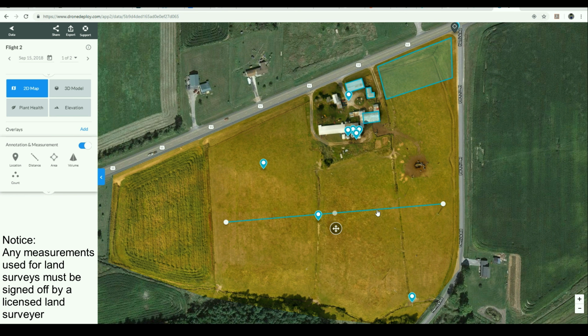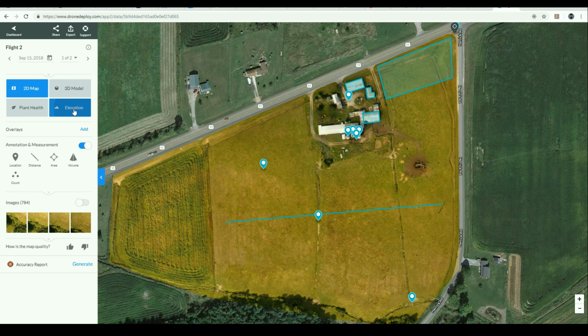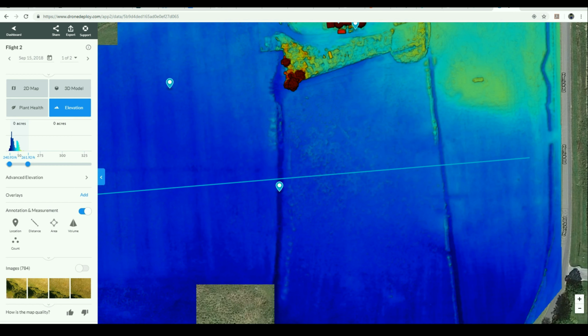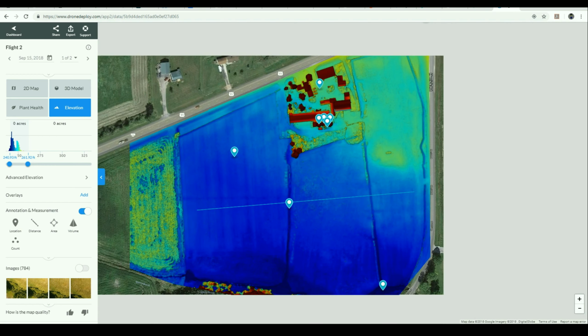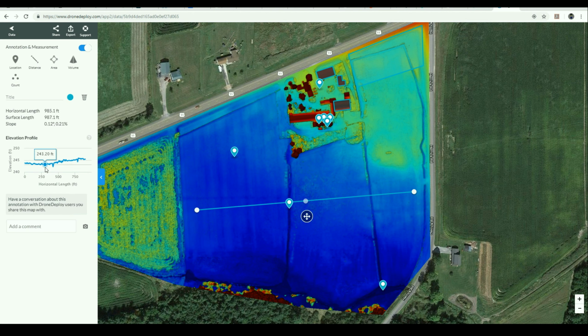We're going to look at this one real quick, because you can see there's two drainage ditches across the property, and if we go back to the elevation map, we can see the drainage ditches color-coded on the map as these two darker blue lines through the property. If we click on this, we can see where the drainage ditches are and roughly how deep they are in relation to the rest of the ground around them, because this dip here is one drainage ditch, and this other dip down here is the other drainage ditch.